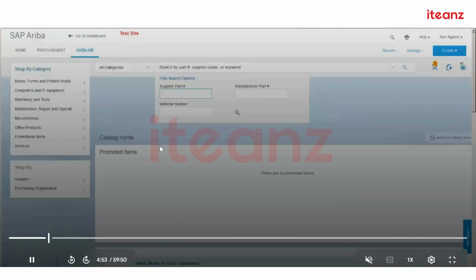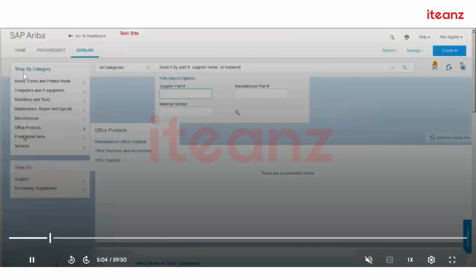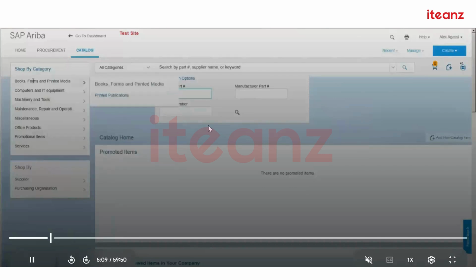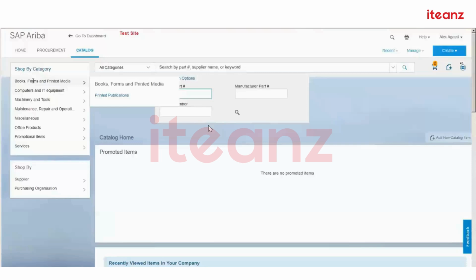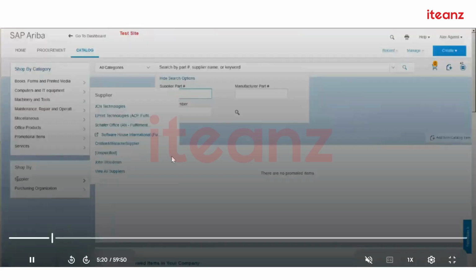This is the catalog, meaning they will directly load the catalogs. I told you there is a catalog and non-catalog in Ariba. The catalog is not direct; we can shop by category. We will load the catalog. Like in Amazon, you can see the shipment part number, manufacturer part number. Under computer and equipment we can select that supplier. The manufacturer can upload their catalog with prices. The supplier will upload all this catalog from the supplier side.